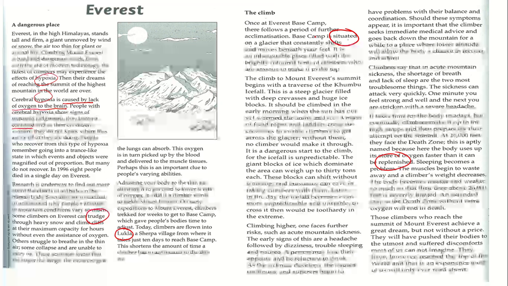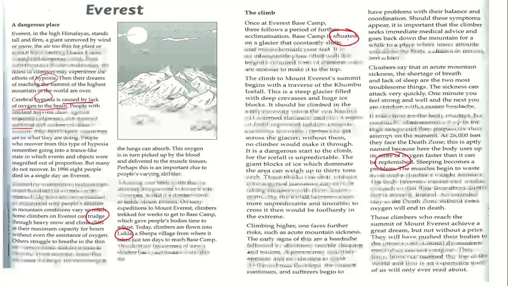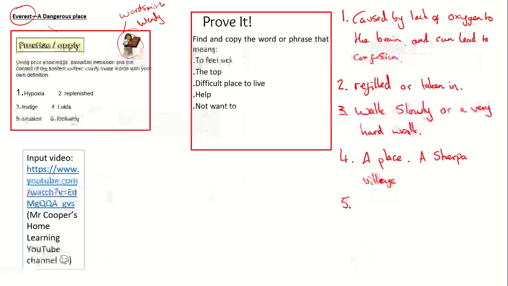I can't find situated, I think I've gone past it. Or I've not gone over the right bit. Anyway, situated, ah, found it. Is that a Where's Wally? Base camp is situated on a glacier. Well base camp, you know what a camp is, a camp is somewhere you stay outdoors. So if you don't know what situated is, base camp is on a glacier that constantly shifts. Well, situated means that's where it is. So I'm just going to put where something is. Normally a place, a building, it's situated here, where something is.